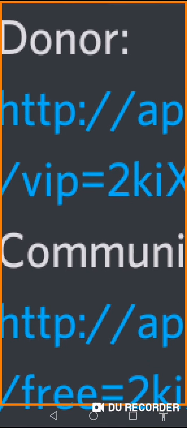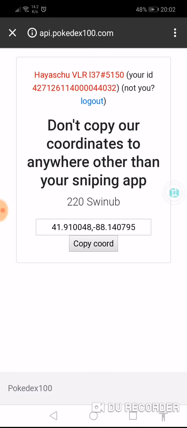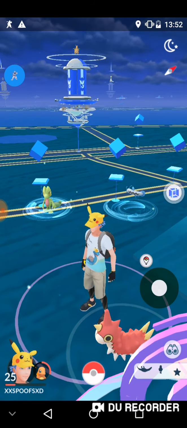And then you go to, so this Marill, it's 100. Let me pick something that can actually be shiny, for example this Swinub up here. You go in here and copy the coordinates to your hacking app. Here it is. I'm going to go there.